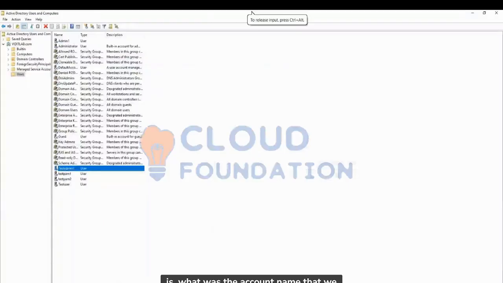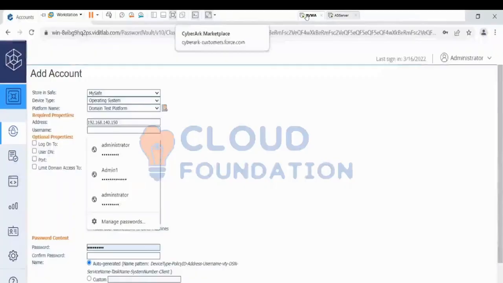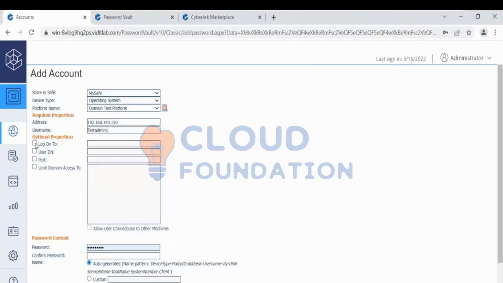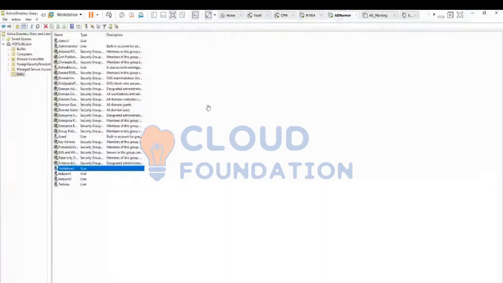First we will onboard a normal account which is called test admin 1, and log on to, since we are onboarding it in a domain account, we will specify the domain name as well. So what is the domain name here? It is withitlab.com. So we'll specify that as well.